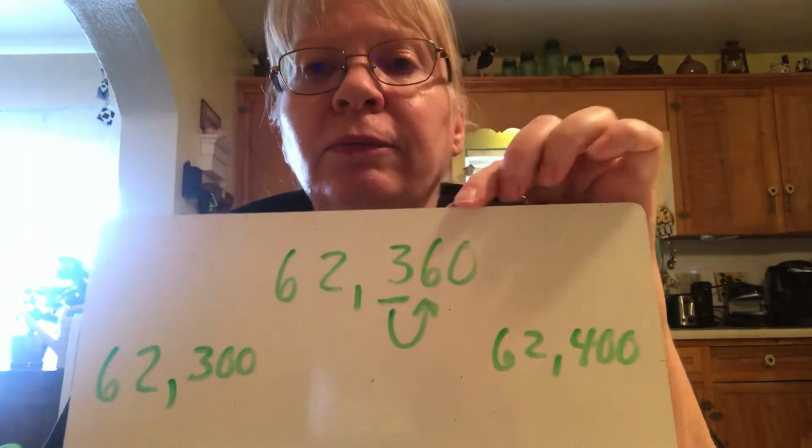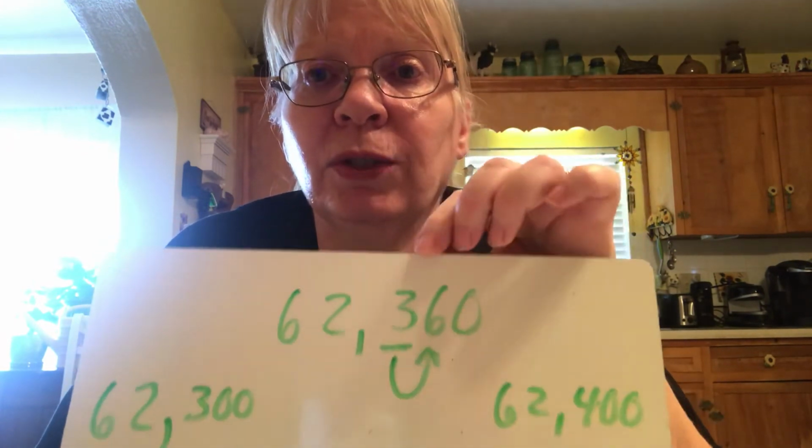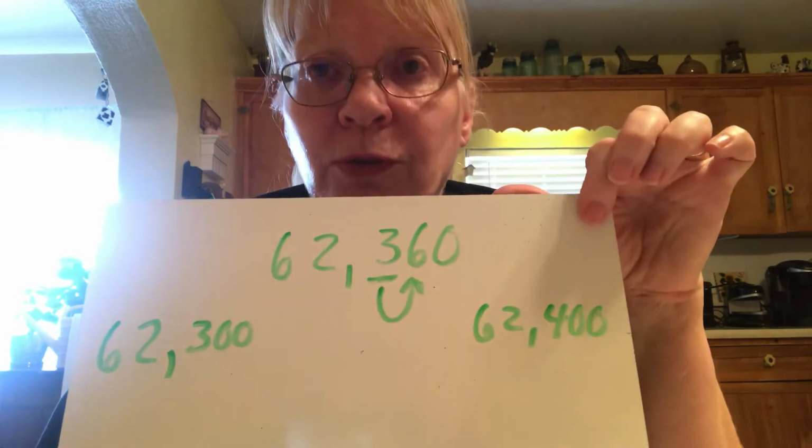All right. And let's see. This one has some bigger ones too. Let's do 62,360. So the 3 is in the hundreds place, right? So we're going to look to the right, to the 6, to the tens place. We need to decide, is this closest to 62,300 or is it closer to 62,400? All right, when I look to that 6, 6 is going to make it bigger, right? Because 5 or more, raise the score. So this is closer to 62,400.